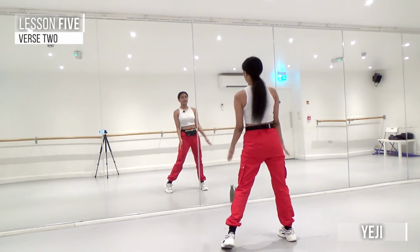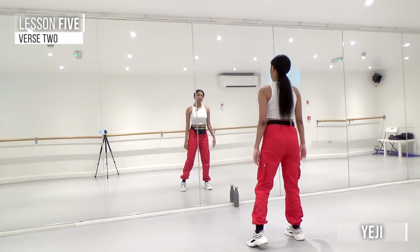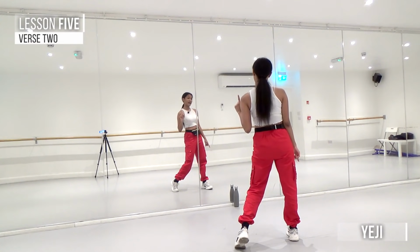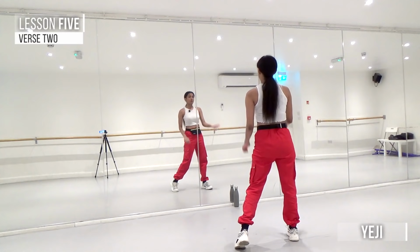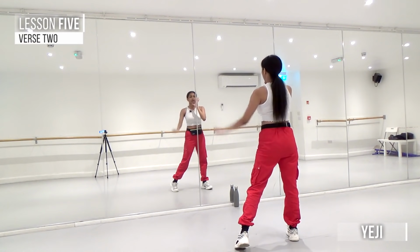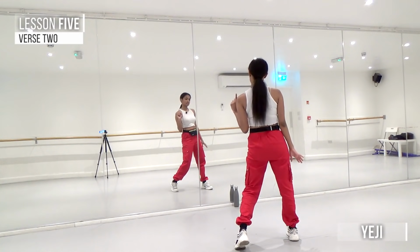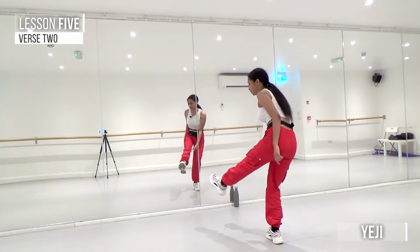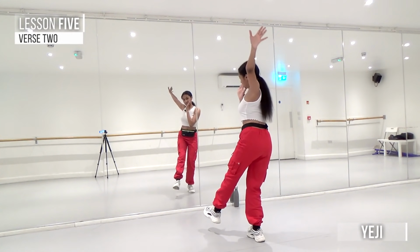Okay. Next, we're gonna do everyone's favorite bit where they snap their necks. So you've gone 7, 8, you're gonna hold it for 1, and then quickly when Yuna says, hey, like that, okay? You're going to put your right hand to your mouth, left hand is gonna push behind you like this. As you do this, you're gonna jump up onto your right leg and bring your left up. So we're here, you're gonna go, hey, like that.